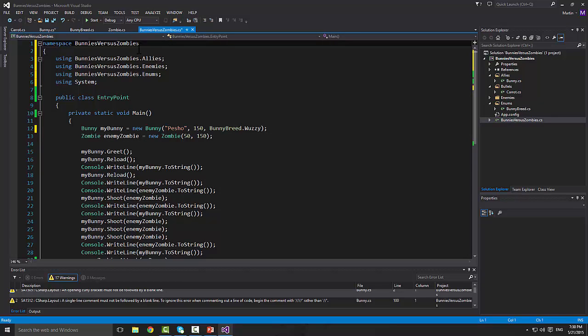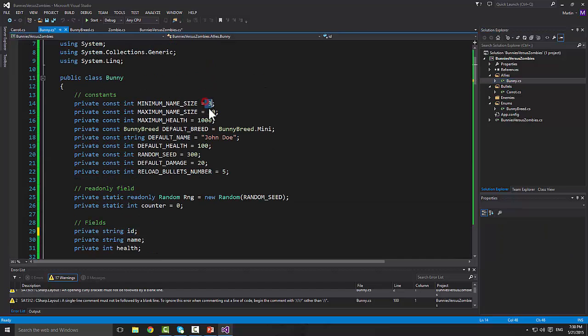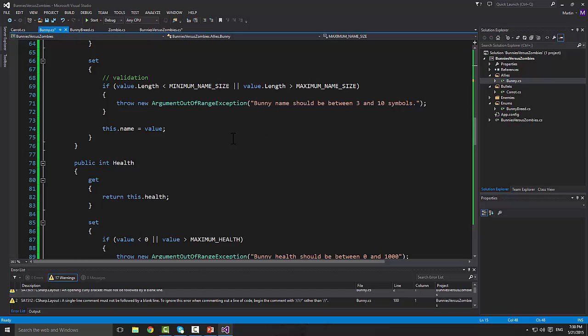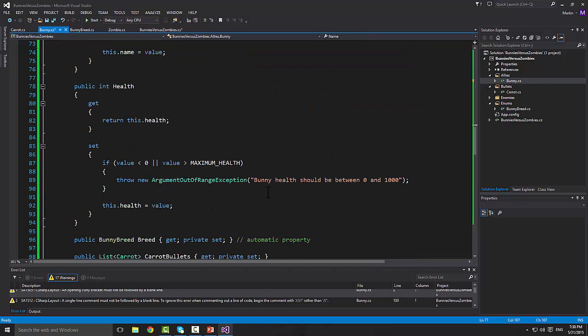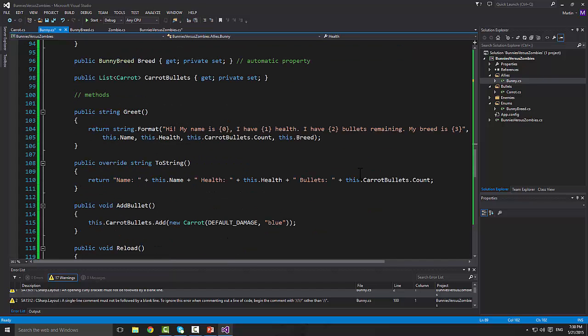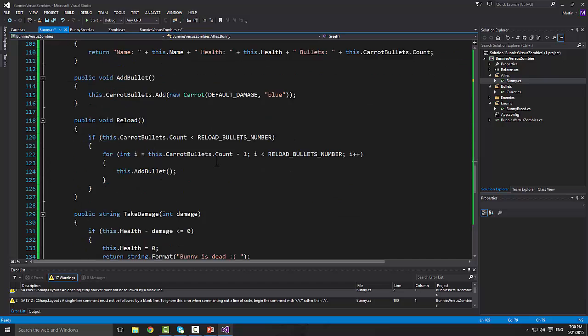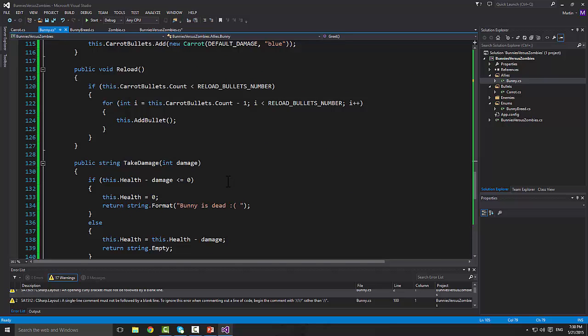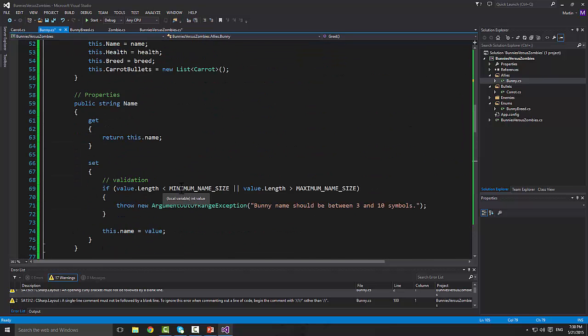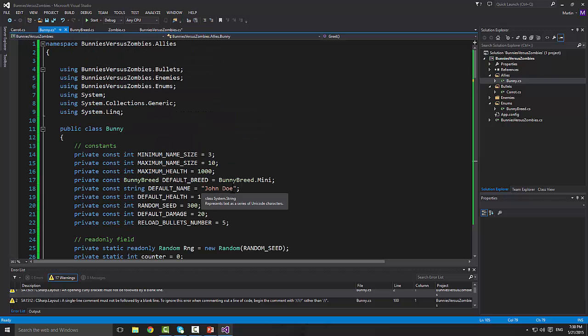We made some constants for the validation of the properties, but we didn't make a variable for the message. So the comment is that we had constants for the numbers here, but we did not have them for the messages. You are absolutely correct. Normally, I should be putting this as a constant. Just every message, which is probably not this one, but any other message which is in a method, I would like to put as a constant as well. Just write private string, and just put it there, like we did with the default name. So it cannot be perfect, and there are always different things that can be changed.